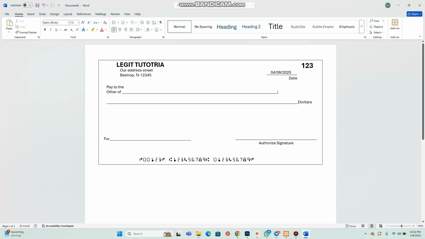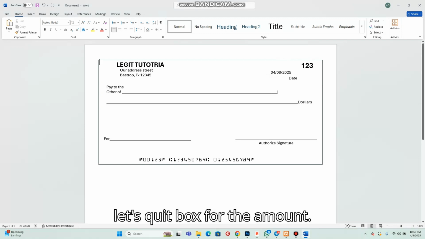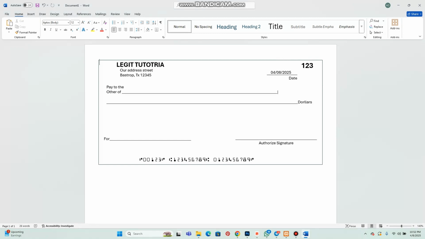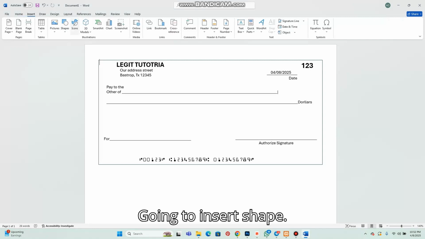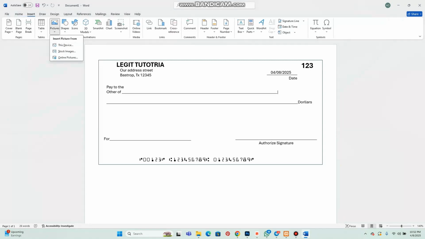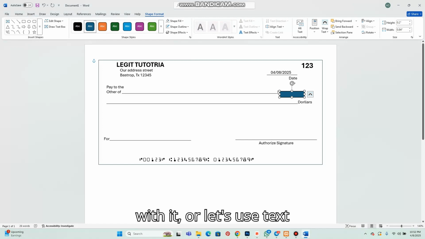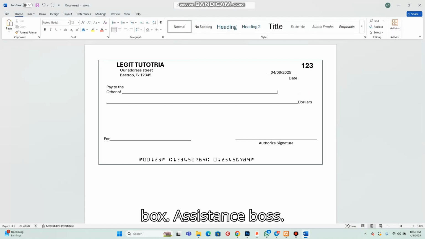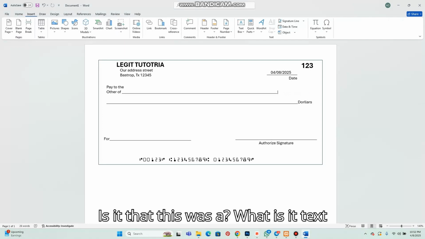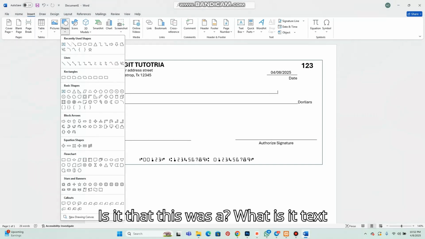Now let's create a box for the amount. Come to insert, shape. Then this. You can play around with it. Or let's use a text box.